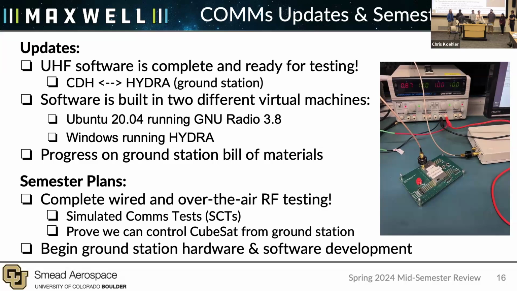On the comms or communication side of this project, we have, as of today, actually finished completing the first 2 of our simulated comms tests. And because of that, that means we have a completely working comms ground UHF ground control system from our ground control software called Hydra all the way to the spacecraft CDH software. So that means that our semester plans are going to be to finish our simulated comms testing that will involve over-the-air RF testing, and then to begin developing the actual ground station hardware we'll be using on orbit for on-orbit operations.